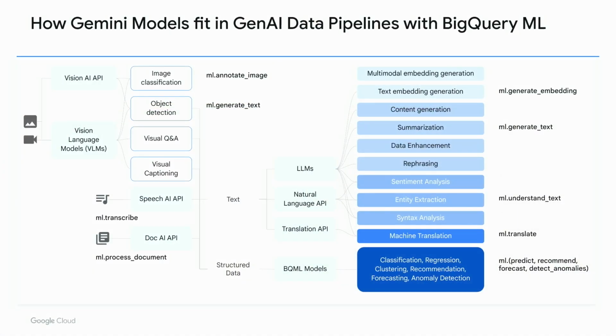So looking at a quick high level of all the different capabilities you can use BigQuery ML for, there's several different functions here that you'll see that cover the whole gamut of LLM types of function calls. So starting on the upper left there, you'll see we have a handful of now vision-supported techniques, whether it's annotating an image or generating text to explain what's inside of the image, which actually we'll demonstrate a little bit later. And we're not starting just with images, too. Very soon on the horizon, we're going to be rolling out video support. So you'll be able to analyze video segments as well to be able to do summarization and pull out what's in there.